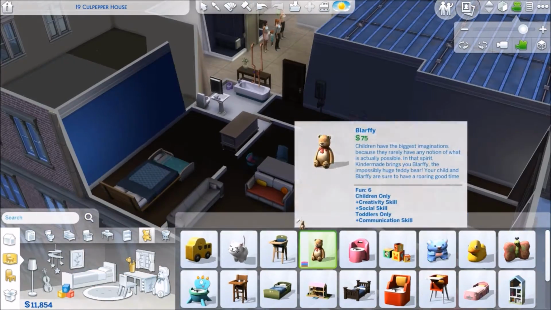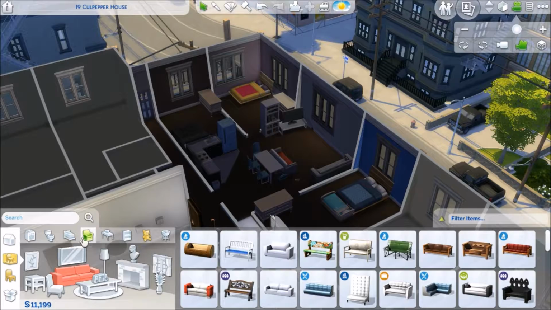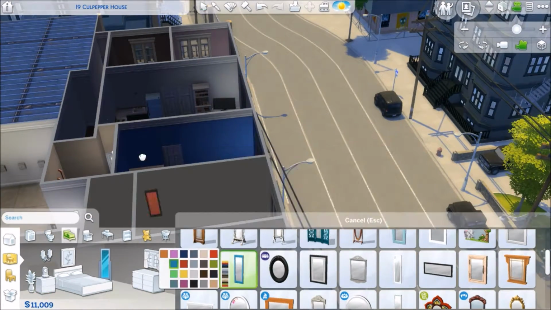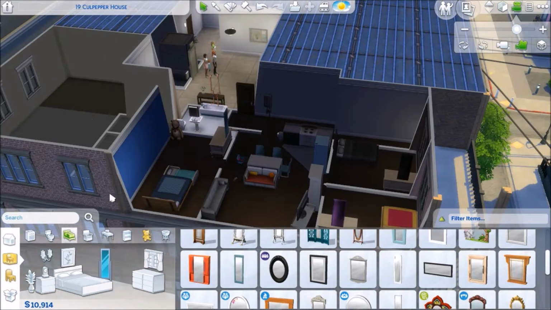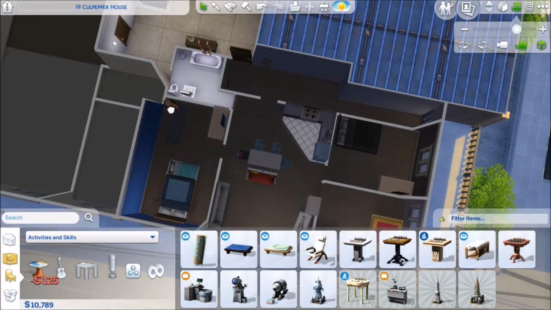Obviously, I need to put the little toddler chair up there so that kid would be able to eat with the adults. And yeah, I'm pretty much done this build at this point. I just add a couple of extra decorations, sort of drain out their accounts.